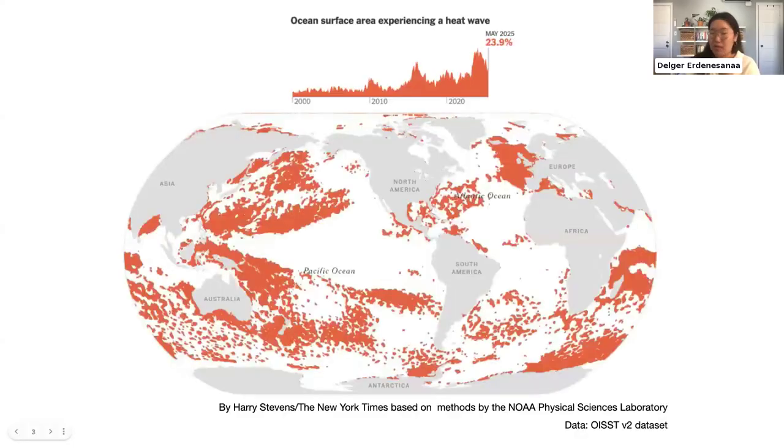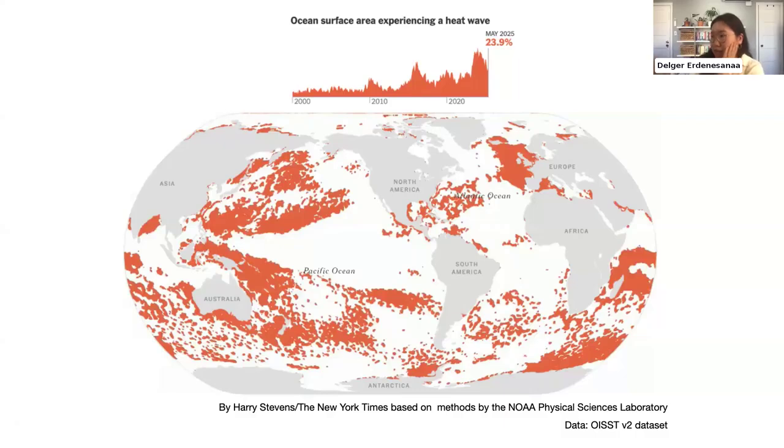And one question in particular that I was especially interested in was whether these events called marine heat waves, these periods of unusually high temperatures in specific areas of the ocean, like you see on this map here in red, were causing these mass die-offs of fish and other marine life that we're starting to see more and more in the news.